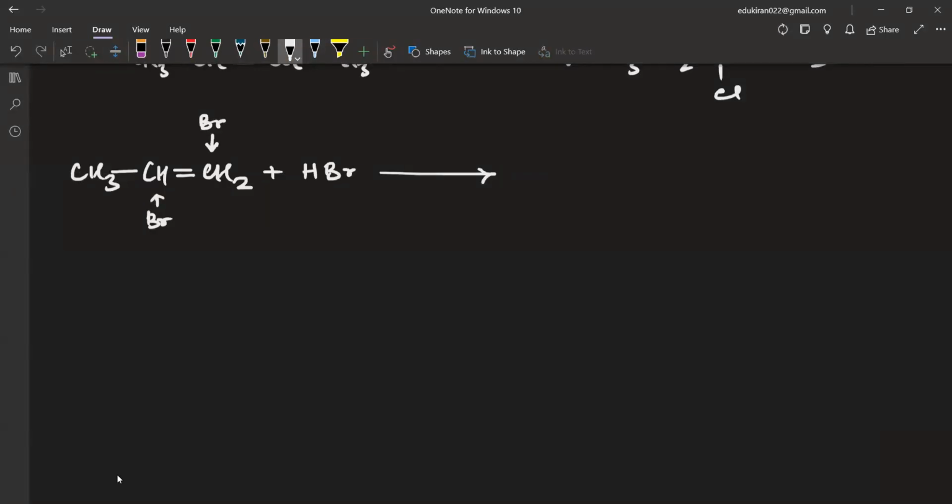Okay. So let us take the first case in which we are having CH3, CHBr, and in the next carbon, I will add the CH3. I will be adding the hydrogen. Plus, now this is the second case in which we are having CH3, CH2. I've added the hydrogen here because bromine will be added in the next carbon, CH2Br. Sir, are we using the Markovnikov rule here?